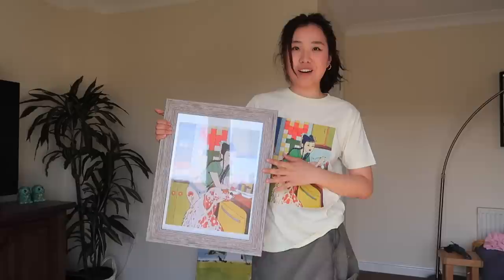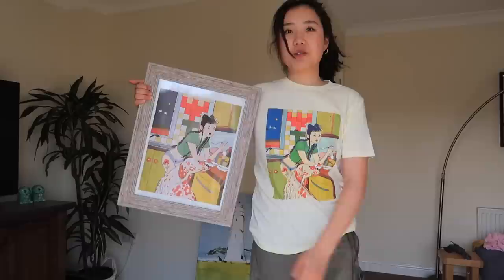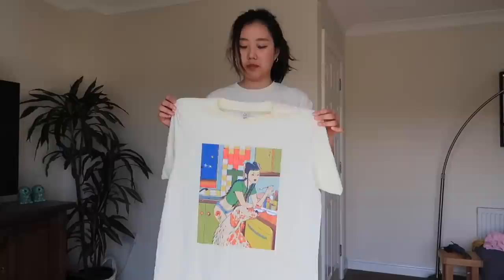This is a Rizzo print that I got from Leon when I went to visit my friend in France, and they were selling my prints in the store there, which was awesome. I also got a size in medium. I'm just gonna try it on to show you guys how it fits on my body. As you can see, it's a lot bigger and it's at the end of my butt. But I feel like it would be a nice sleep shirt.